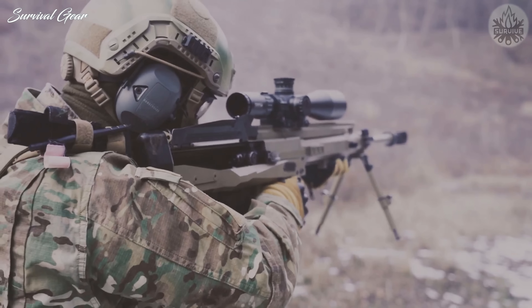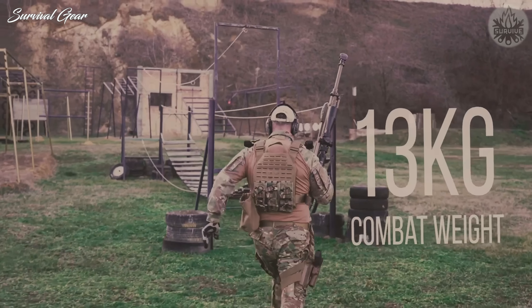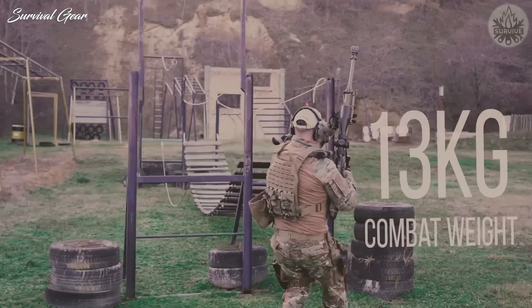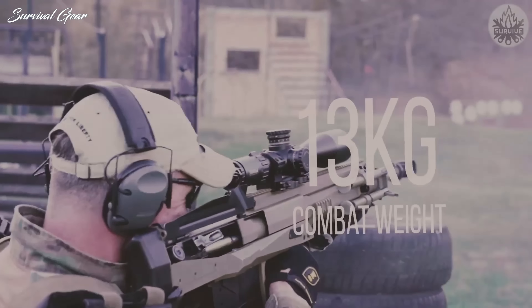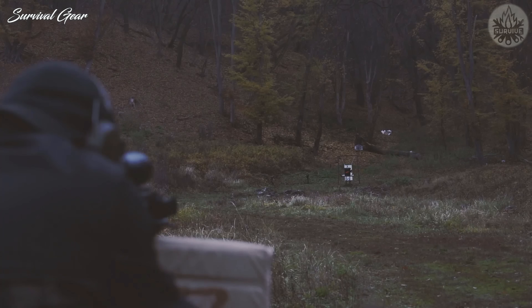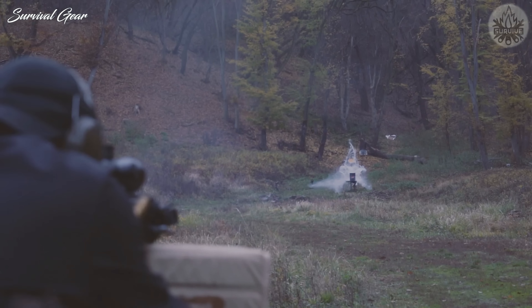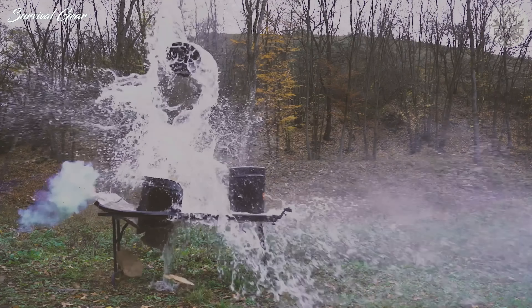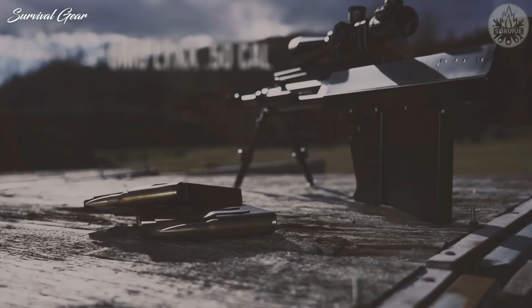The gun is not feather-light, but in a pinch you can certainly bring it up to a shoulder to run a magazine. The unique barrel design makes the rifle recoil less than other rifles in the same category, and also knocks the transportable length down to just 36.5 inches. SERO makes the claim that the gun is capable of sub-MOA accuracy with match-grade ammunition.